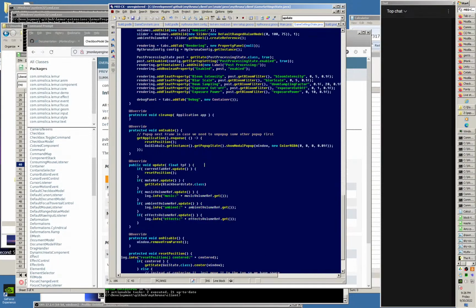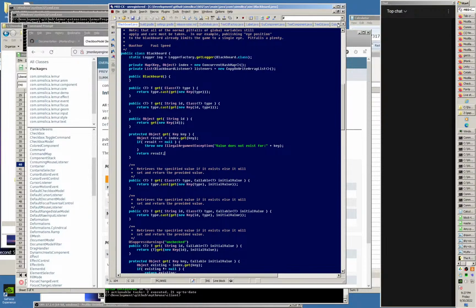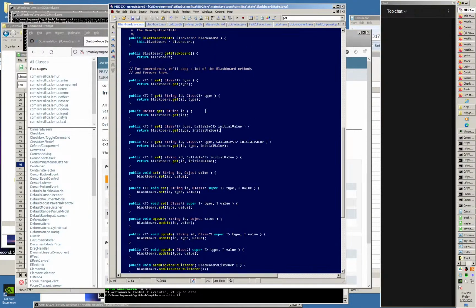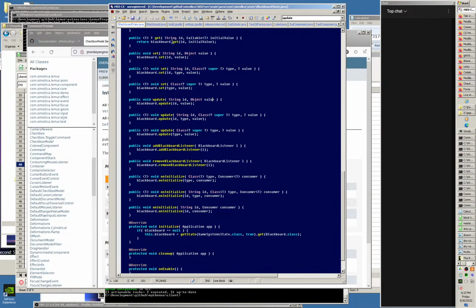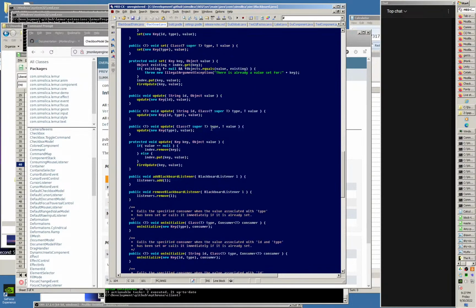All right, so back down here, is it set or put? I think it's set, because I don't like put, just as a rule. But I sometimes support both too. Update is what we want, right? Blackboard update is smart enough to not recreate the thing if it doesn't need to be.